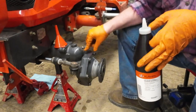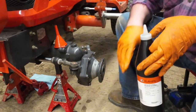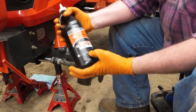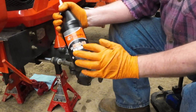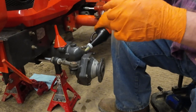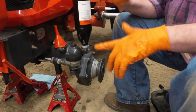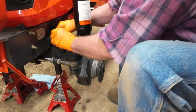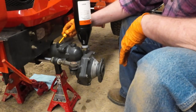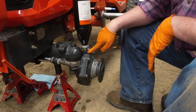To service the front axle, you remove this bolt right here — it's an air vent — then drain it into an oil pan. I got the drain bolt back on and tight. I got some Kubota gear lubricant, 80W90. It's sealed; I cut the top off, and you can just let it drain in there like this. Most people put their oil in through the fill hole, but it's faster to put it right into the differential through the air vent.